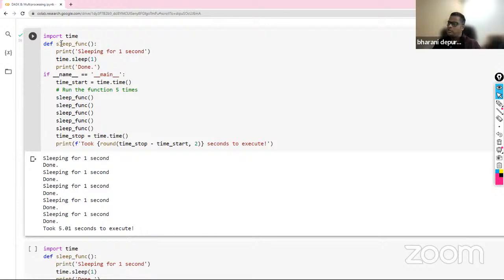The sleep underscore function, you're saying run it 5 times. Each time it runs, you want to print the statement, sleeping for 1 second, and then done. Now, we are wasting time and the CPU cores by running it sequentially.